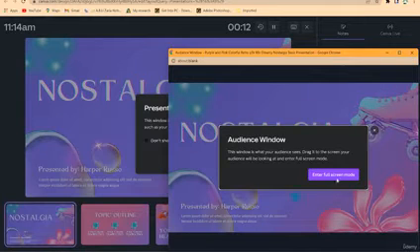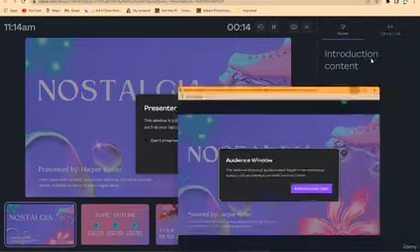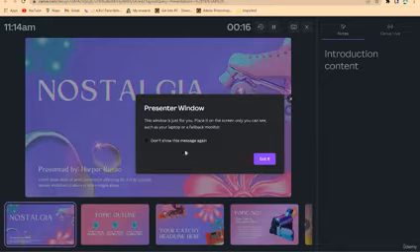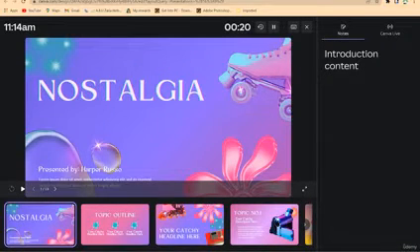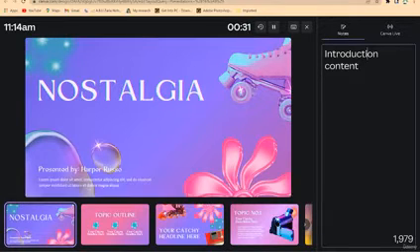So this is your audience window. This is what they will see. And then you can minimize this. And this is your own window. This is the presenter window, and you got it. And then you can see your notes over here. The audience cannot see what you are presenting, and you will be able to see and have an idea of what you have to talk about at any given point from these notes that you have enabled over here.